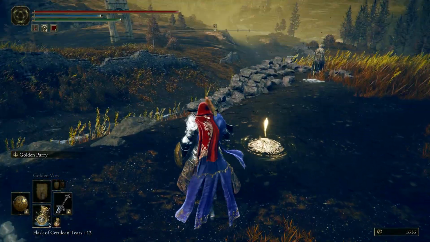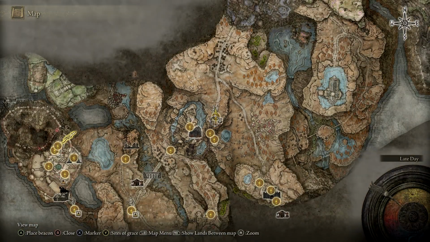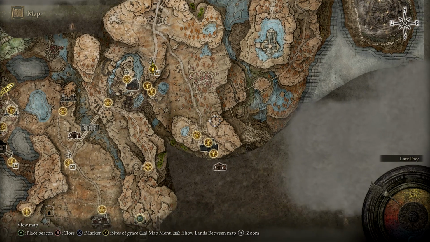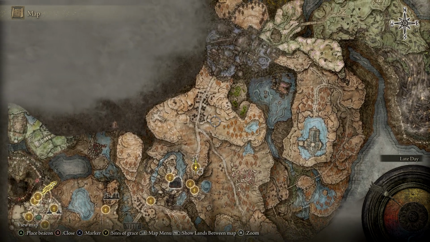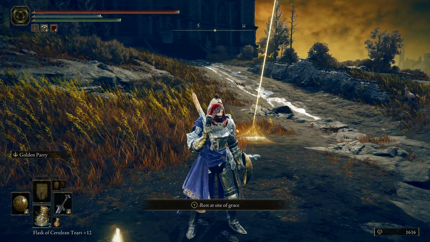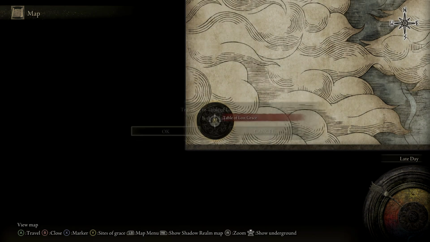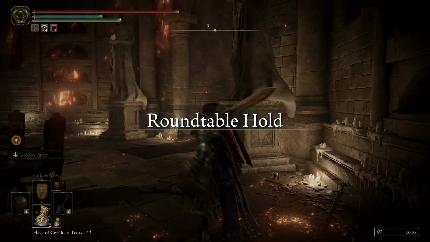There's something I want to do today. First things first, we have a bunch of exploration to do because we're now in this new section of the map. So I have to explore this section here that I kind of ran past. It's probably a good idea. Then we also have all of this section up here to explore, the big castle thing. But first things first, I think what I actually want to do is go to Round Table Hold. I think I want to try a new weapon type.